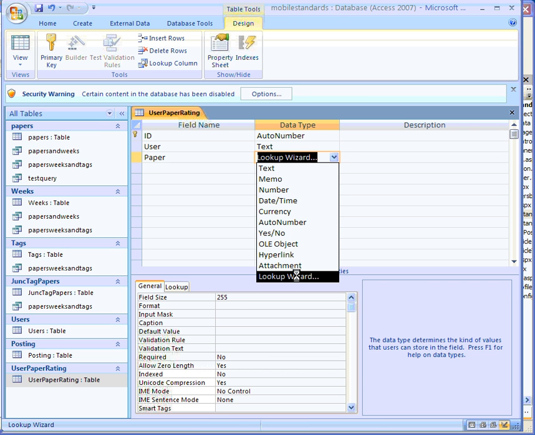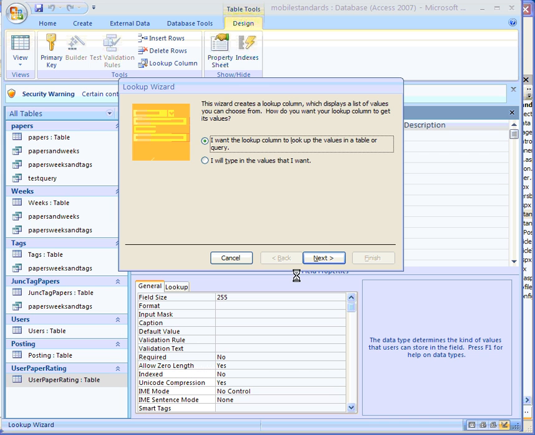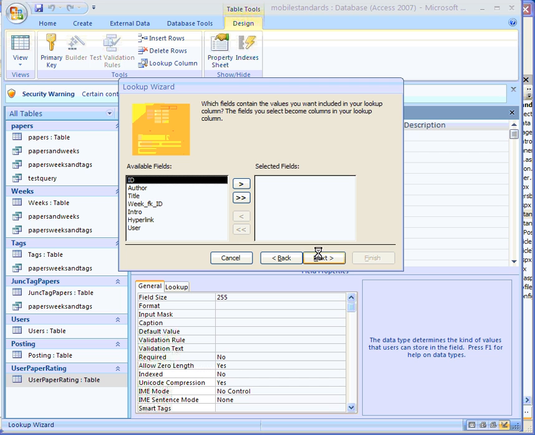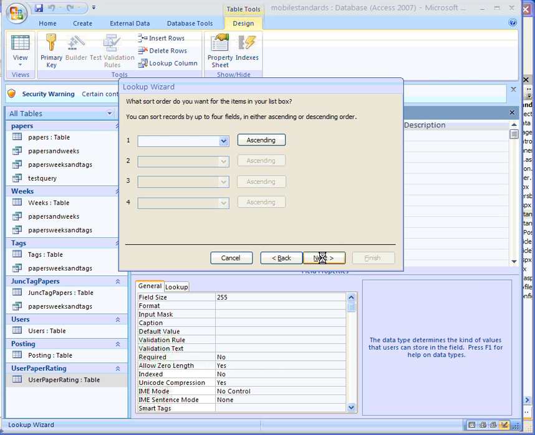Here the lookup wizard should prompt us for which table we want to be looking up, and it's going to be papers. And when we're looking, we're just putting the title here. Remember, the title is not actually what appears in the database, because it's only going to be the ID in the database, but that's what we're going to see in this particular datasheet within Access. That's the function of a lookup wizard.